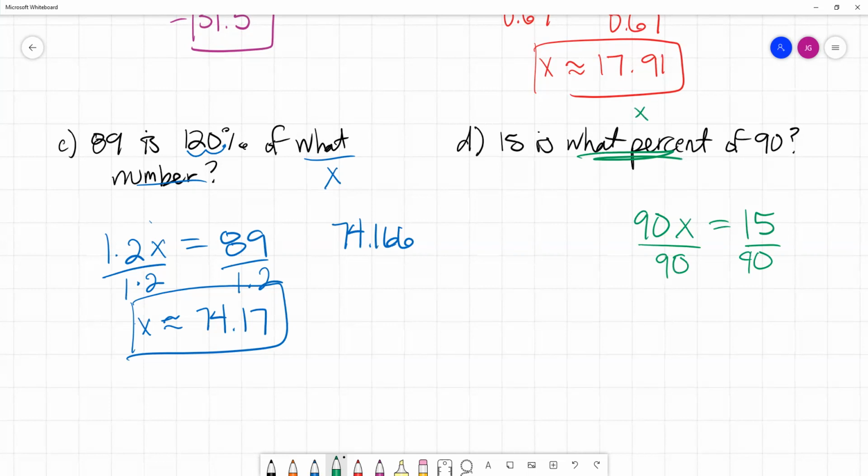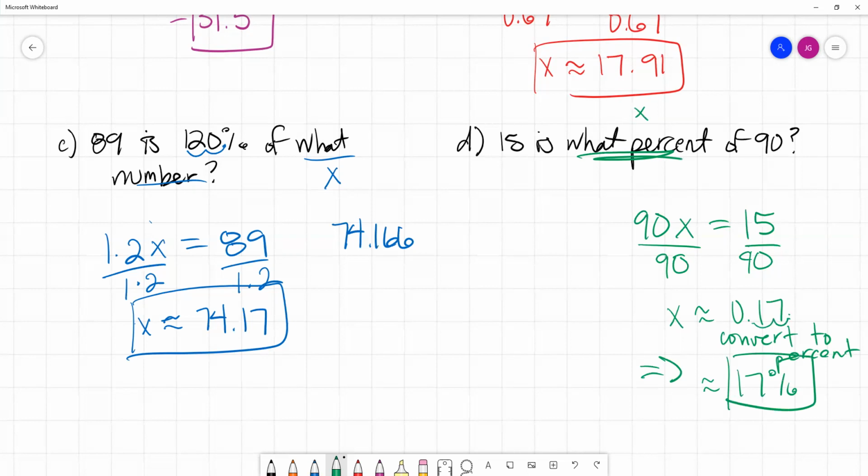is going to give us X is approximately, we'll round this off, 0.17, because we get 1/6 repeating, so it'll be 1/7. Now this is the decimal form, because when we're working an equation, the percentage value is always in decimal form. So now I have to convert to percent, because when I work in an equation, the numbers that get spit out are in decimal form. I never spit out a percentage in an equation. So then this is going to be about 17%, because I take this decimal, move it over 2 spaces to the right. So that's my percentage approximately.